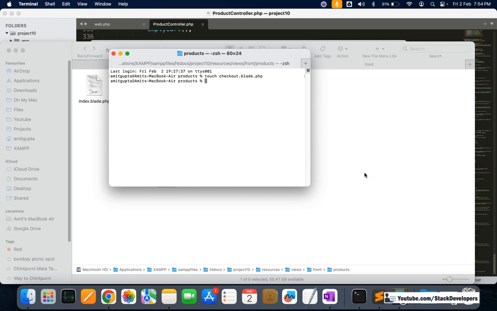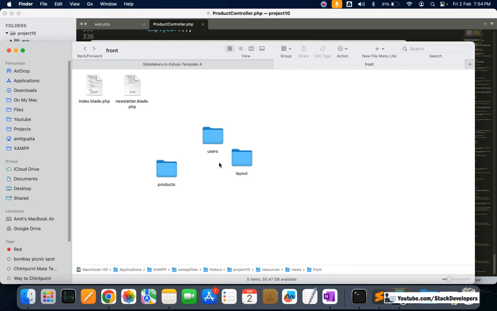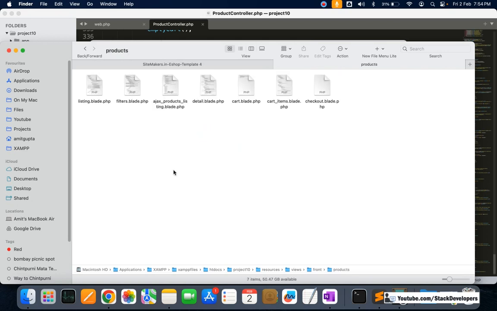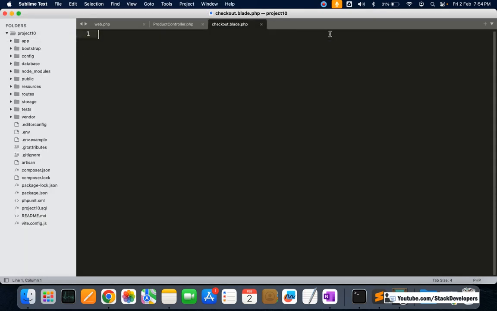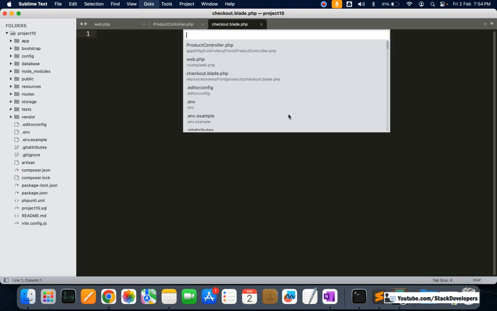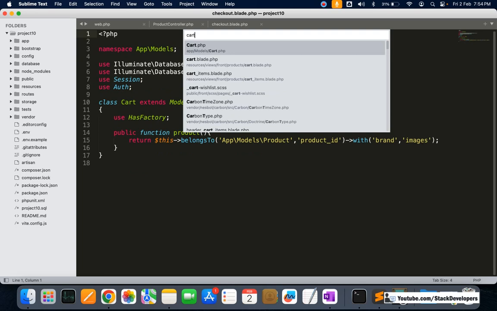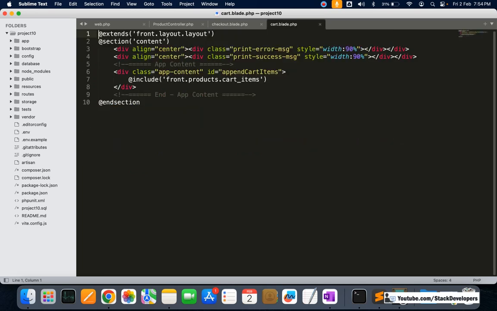If you are using Windows, you simply need to create the file inside the folder: right click, create a new notepad file, and then rename that file to checkout.blade.php. After that we will open this file, checkout.blade.php, and here we are going to get the design from some other file, that front layout, so I can copy from anywhere else.